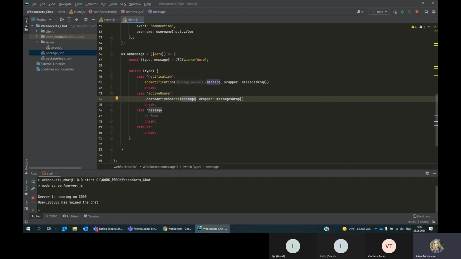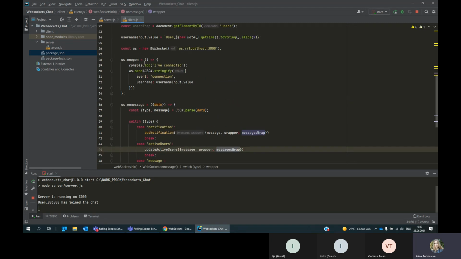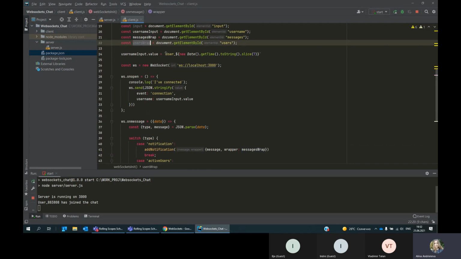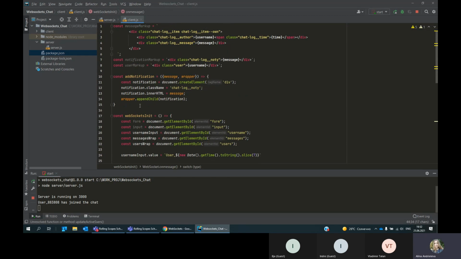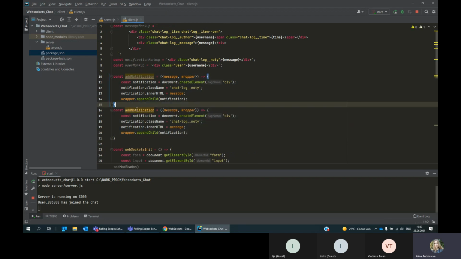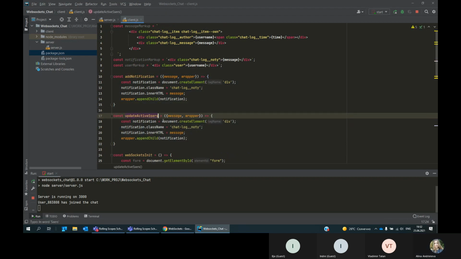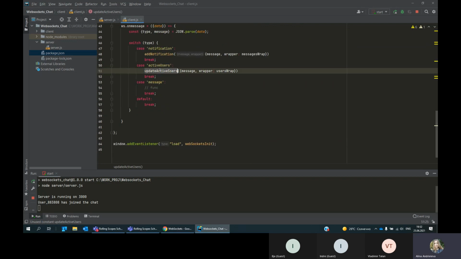Here we need to pass the message. It will be our array of users and wrapper, but the wrapper will be another users wrap. Okay, great. Let's create another function. Oh, it is incorrect naming. Update users.